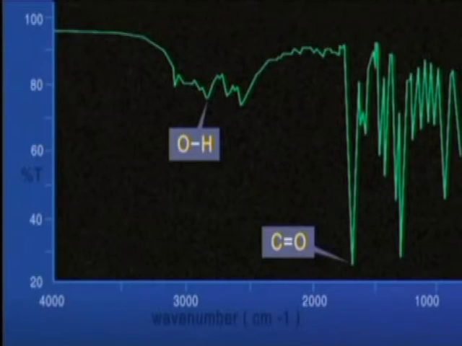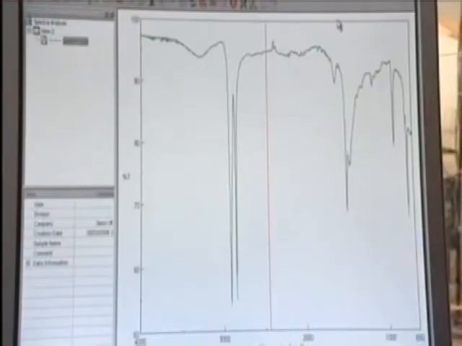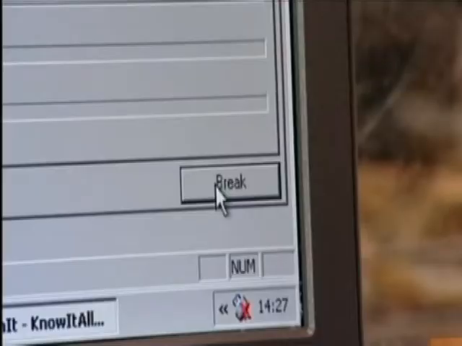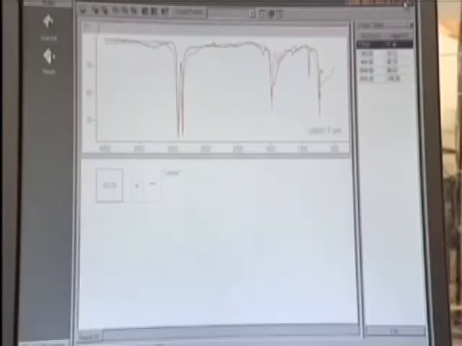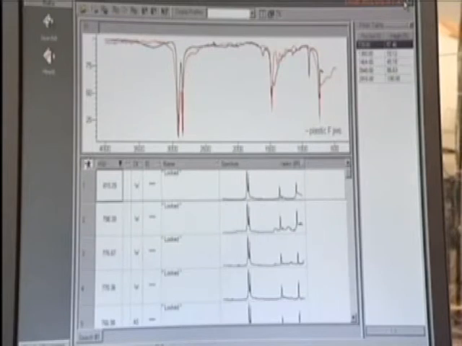An unknown sample may be identified by matching its IR spectrum with a database of spectra of known compounds, particularly in the region of the spectrum below about 1500 centimetres to the -1. The peaks in this area are due to complex vibrations of the whole molecule, and the area is referred to as the fingerprint region because it is unique for a particular compound.